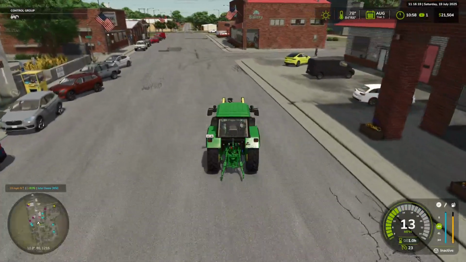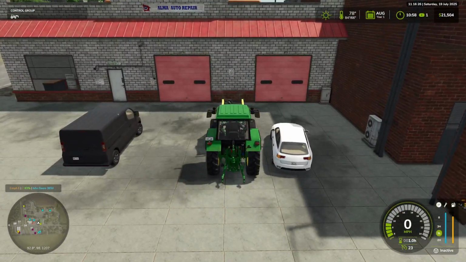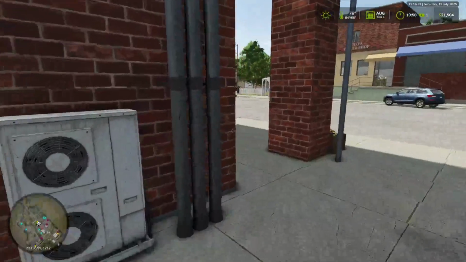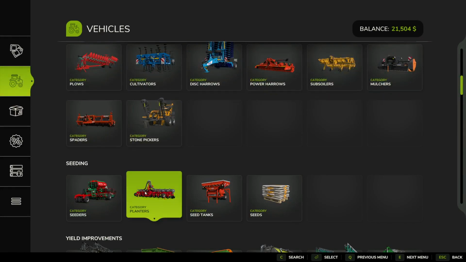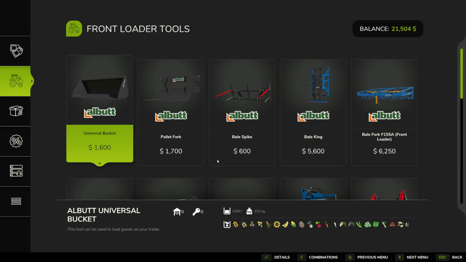Yeah, getting bigger equipment just because it's easier sometimes is a thing. Or equipment I haven't got yet. I will probably buy a weeder because weeds are going to be an issue for us. But we'll wait till we need it. Okay, I need front loader tools. That's a good one.